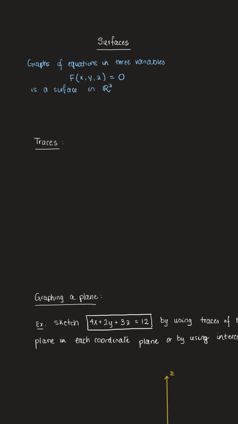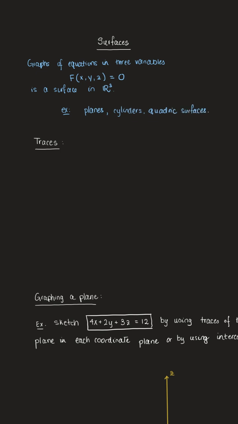We've seen examples of surfaces so far. The one example that we've seen is a plane. A plane is a surface. We've also seen spheres. Spheres are surfaces. Cylinders are also surfaces, as well as quadric surfaces. A sphere is actually an example of a quadric surface. So planes, cylinders, and quadric surfaces. And we will talk about these in the upcoming videos.